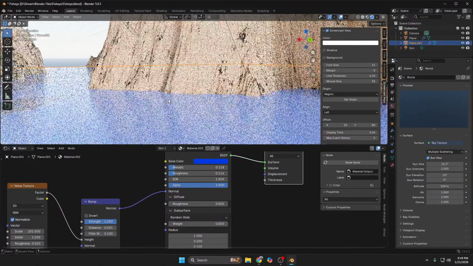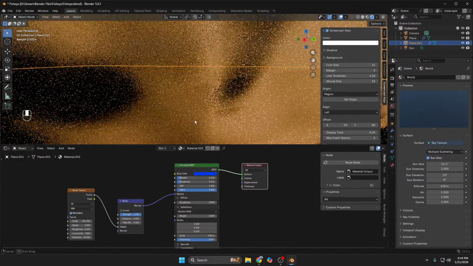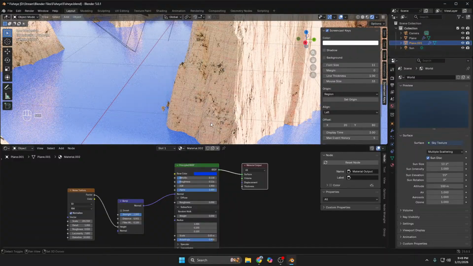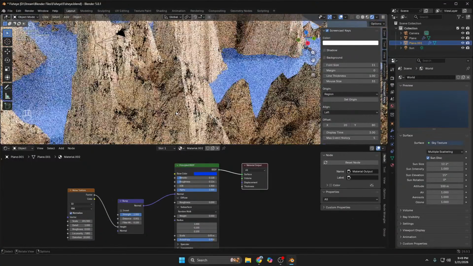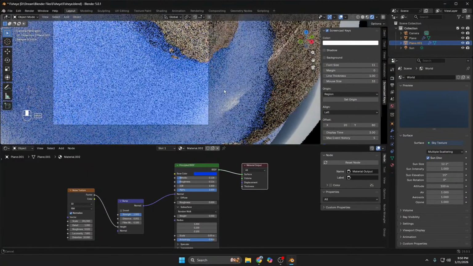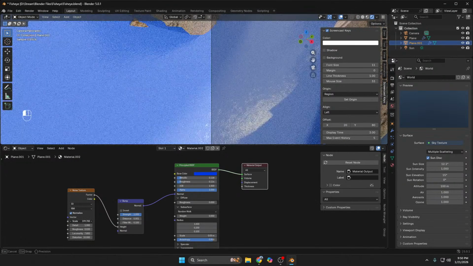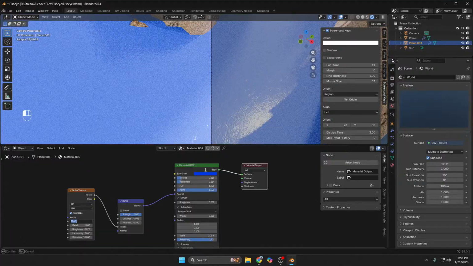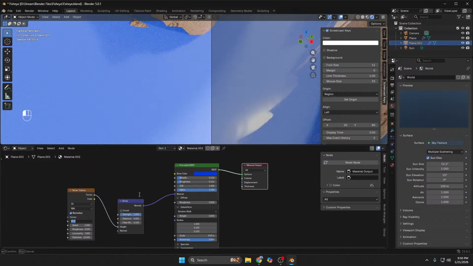Is it really? Yeah, it's pretty flat to me. Okay, I see it now.